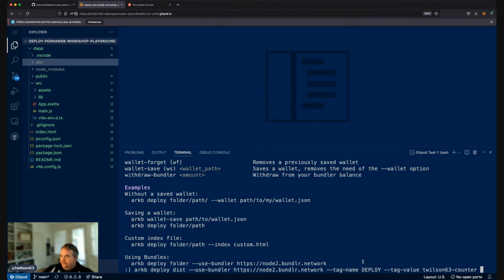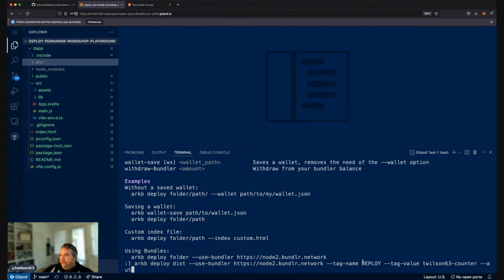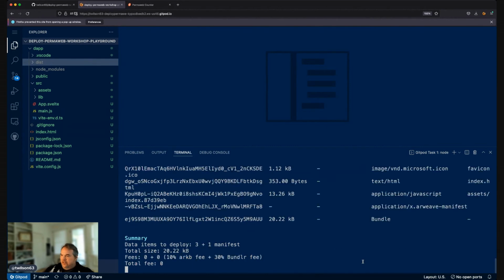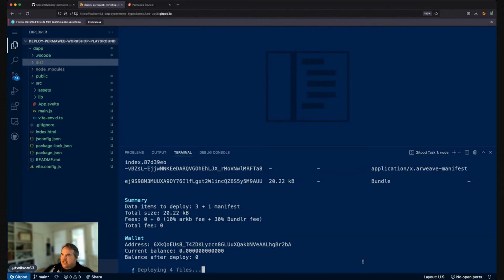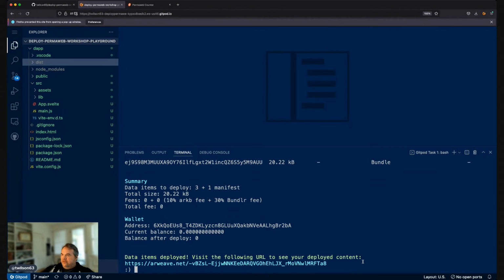And then we're going to add the auto confirm flag. Basically it's going to build everything and then ask, yes, would you like to do this? And we're just going to skip that yes, so it'll do it all in one shot. And I think we've got it typed all in, so let's do it. Let's hit enter, and there it goes. It's calculated all the files, and you can see that it's deploying those. And sweet, we have the items deployed.